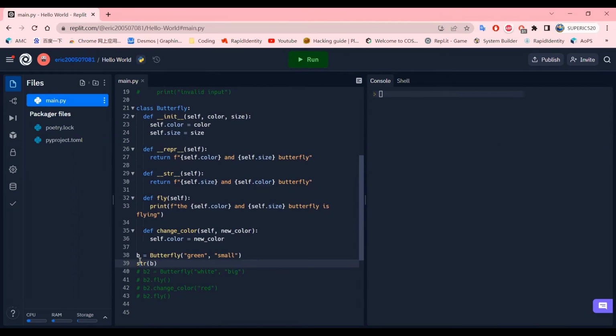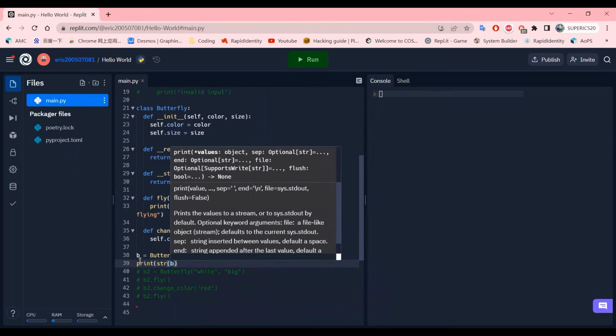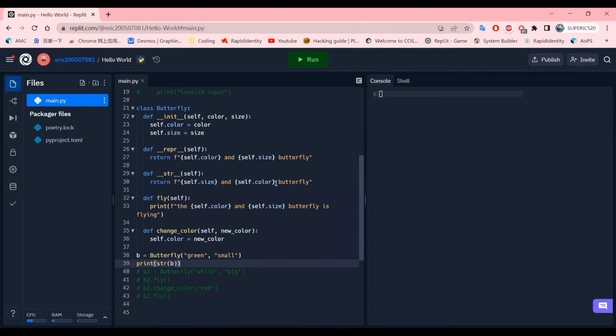If I try to print after converting B to a string using this function that we just made, small and green butterfly, because when you try to convert to a string, it runs this one. And when you try to print it, it runs this repr function.